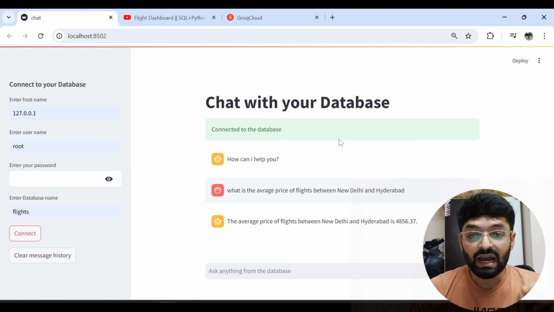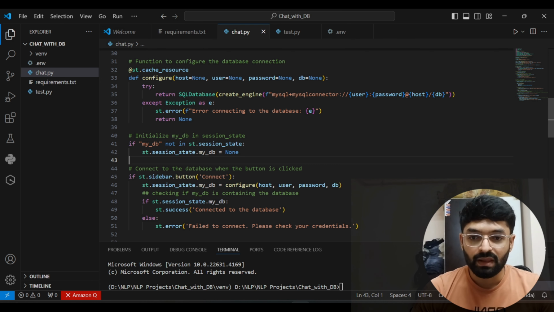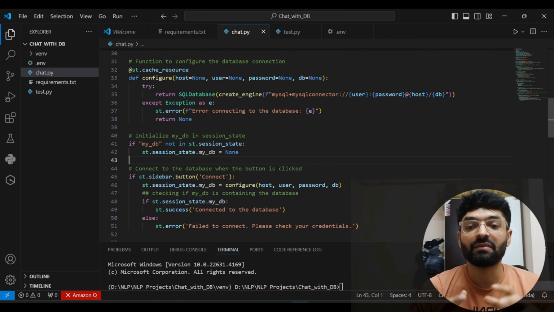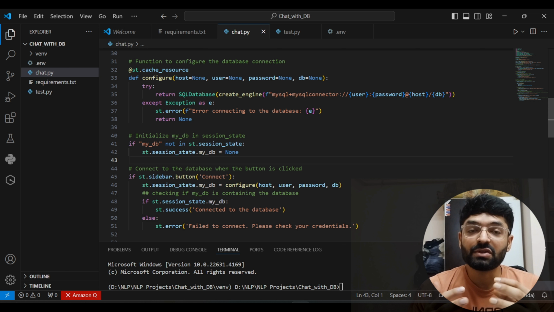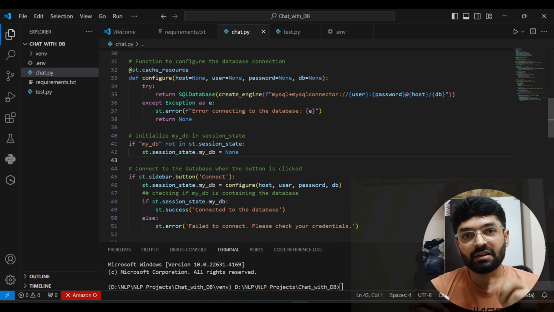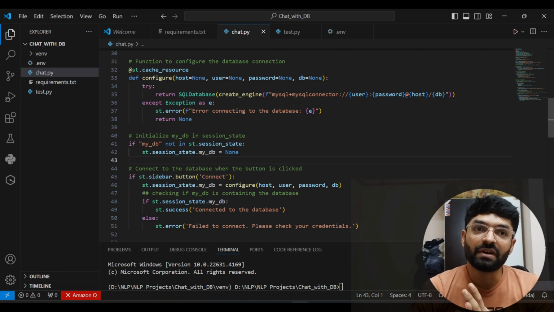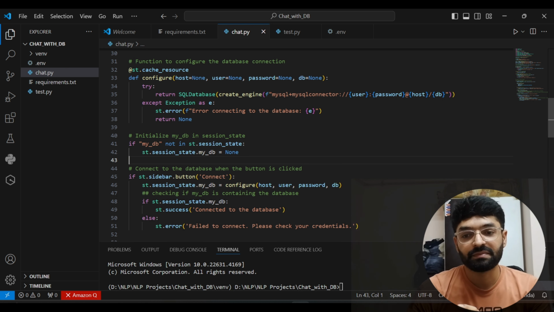So for that reason, what we do is we use this session state. Now this session state is helpful in remembering the memory. It remembers all the information that you have given to that page, until and unless you reset it, right? So now you click a different button, that previous information is restored. And for that reason, we are using session state here.